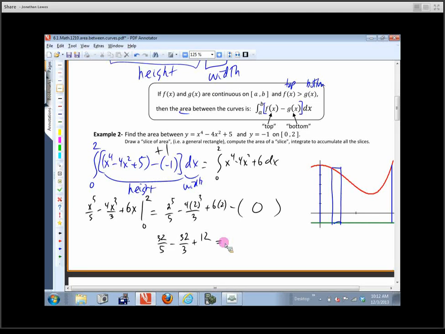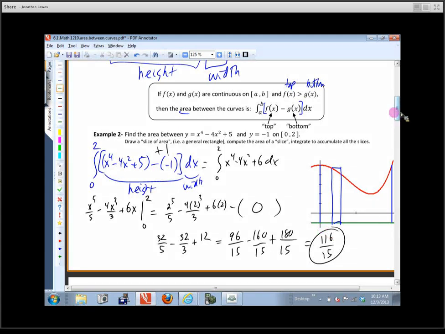So I'll get a common denominator of 15. So that's going to be 96 over 15, minus 160 over 15. And let's see, 12 times 15, so 180, right? Correct? That would be plus 180. Oh, yeah, plus 180, thanks. Just looking at that thinking that better turn out to be positive because we're finding an area. Let's see, so if I subtract here, that's going to give me positive 20 fifteenths. So I get 116 fifteenths. Okay.